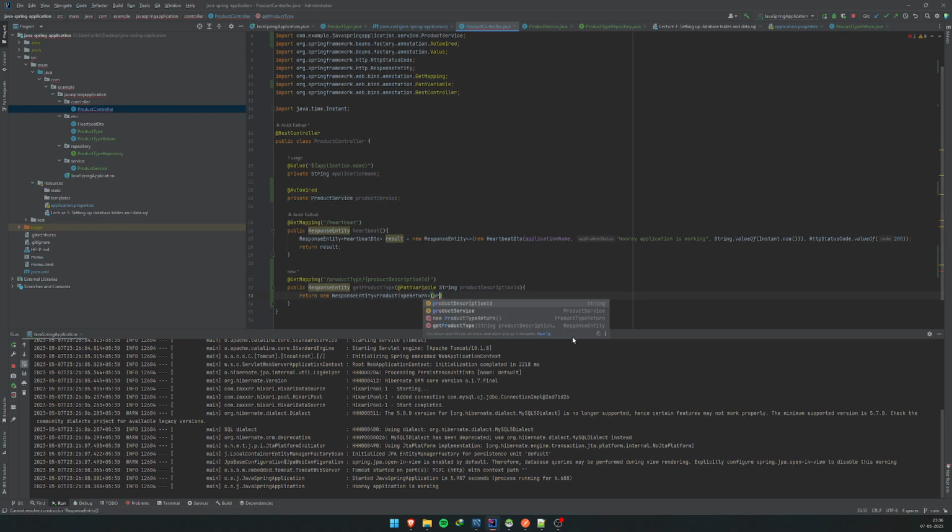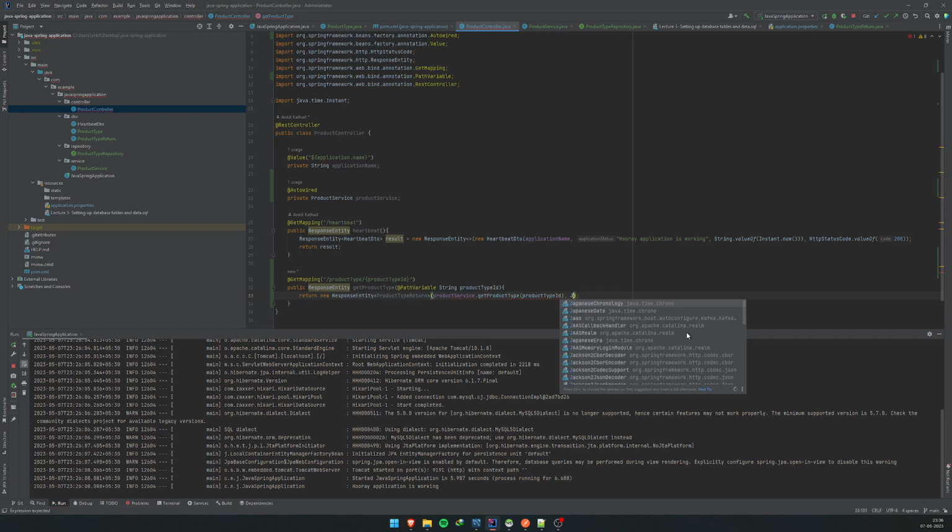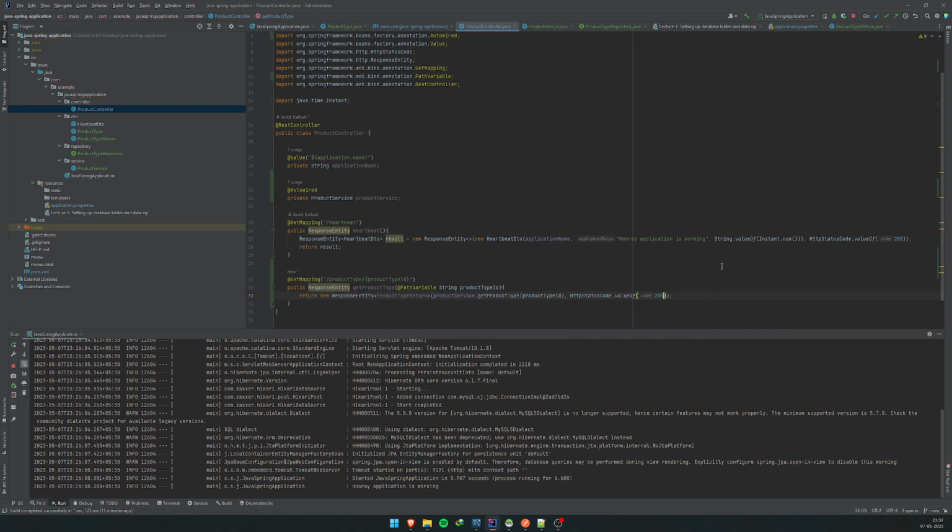Now this will be productService.getProductType, sorry, this will be productTypeId, I'll rename this over here. We need to specify the HTTP status code, HttpStatus.valueOf(200), and let's see what happens.